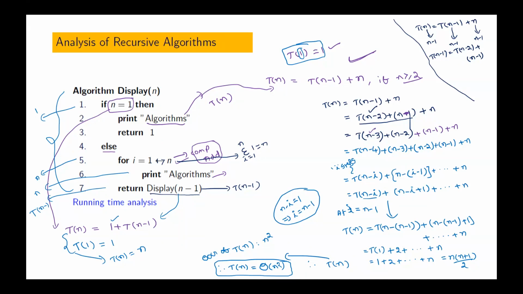So we don't want to do that. That's why we count whichever operation is performed more number of times, so that its order of growth is the same as the overall order of growth. Is that okay? We should not say that its running time is n. That is wrong. Its running time is actually n square. Order of growth is n square. So T of n is theta of n square.